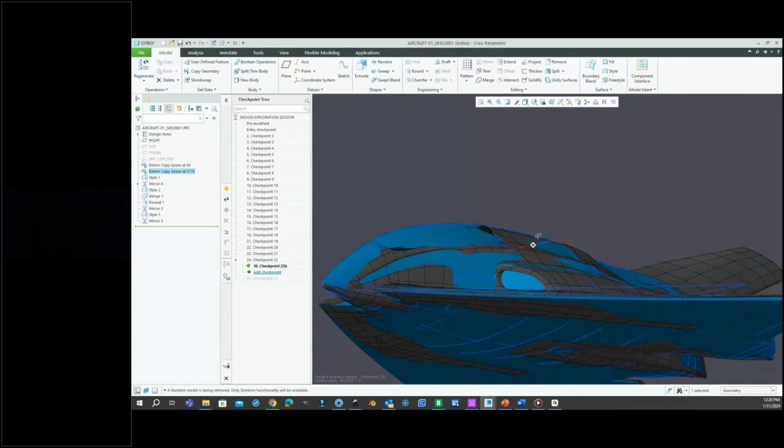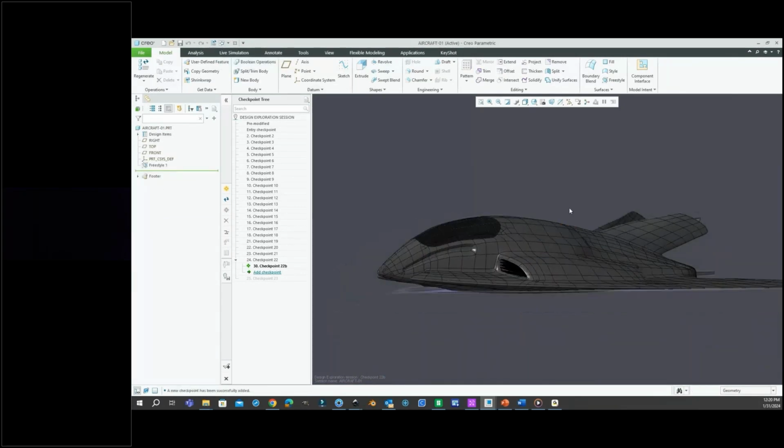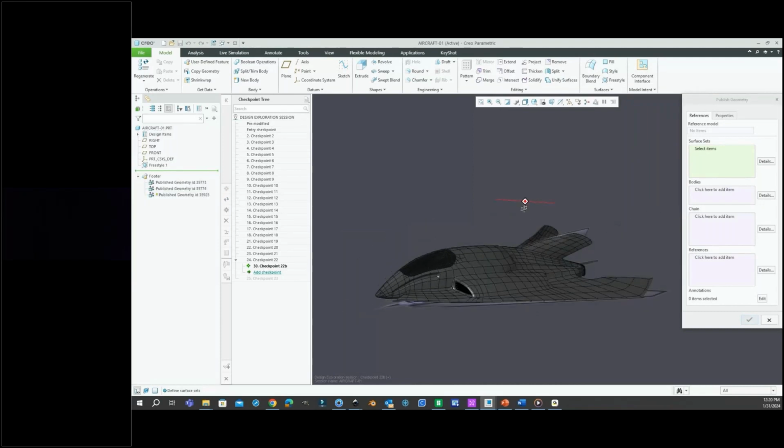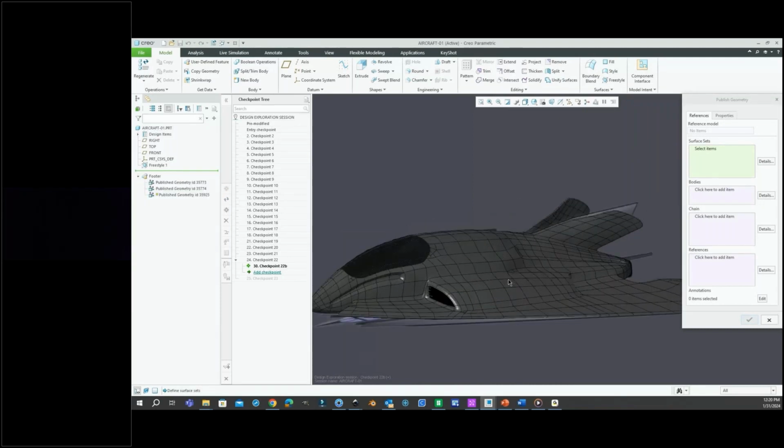And to do that, I went to model intent, publish geometry, and I selected the surfaces. You can see they show up here in the footer actually. I selected the surfaces of the jet that I wanted to publish so that I could easily bring those into the skeleton model.